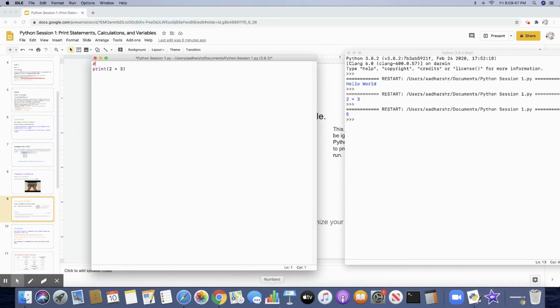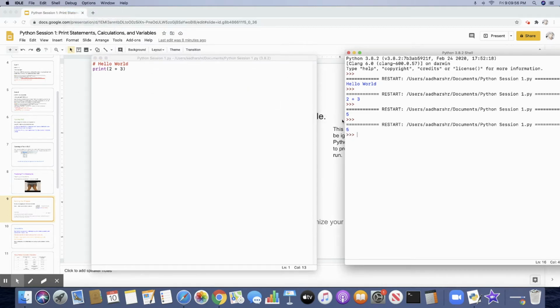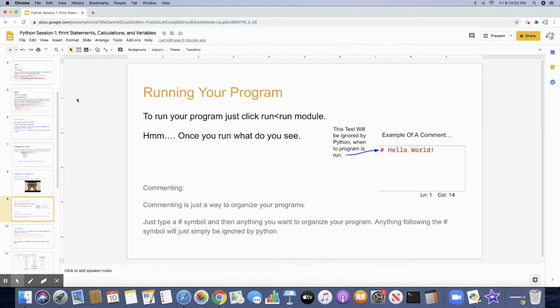Say hashtag symbol and then hello world. Now try running your program. It will print 5, the same thing, because the comment was completely ignored. Well, that will be it for print statements, and now let's move on to the next topic.